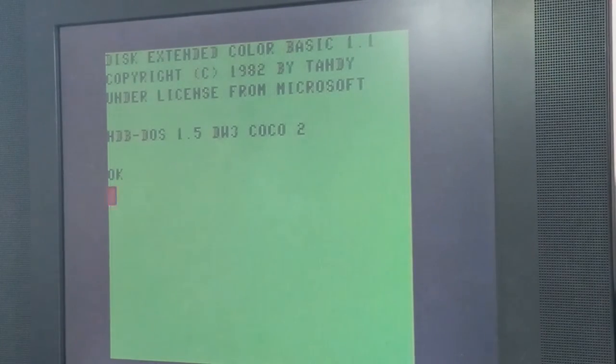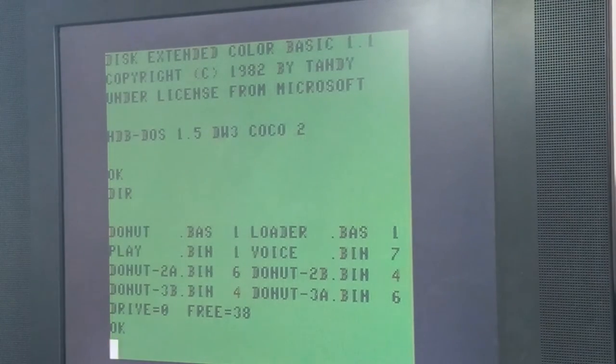That was copied over. Execute — and we can see HTV DOS 1.5 for the CoCo 2 is running. The serial port is connected to a USB-to-serial converter, and DriveWire is configured to see that converter mounted by the operating system as a serial port. DIR should show me the contents of drive zero — and it does. I have Donut Dilemma loaded in drive zero. What we just did was test the serial port portion of the pepper board — this part handles the RS-232 level translation.